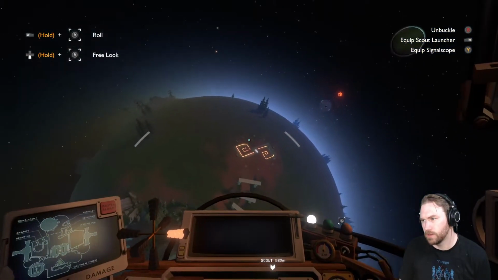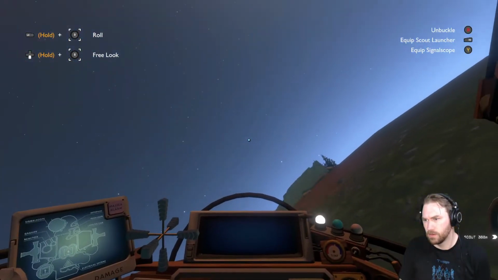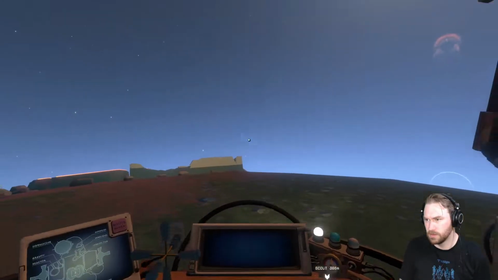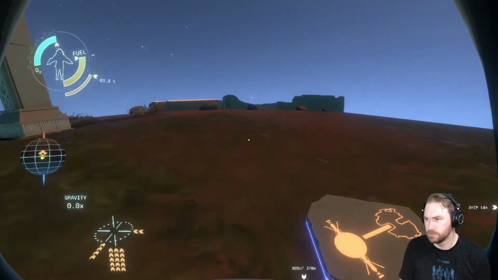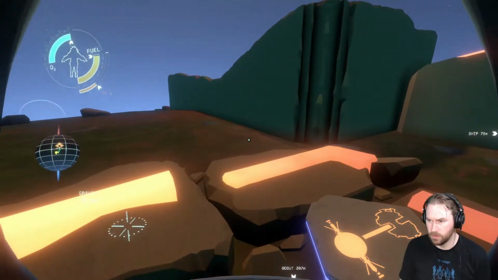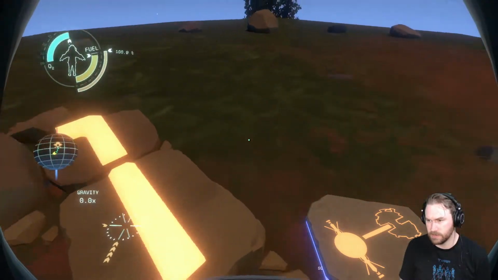Oh. Here's their teleporter pad. Is that the sun exploding that I see? No, it's up there. Okay. Come on, get. Seriously, you can't step over that stone?